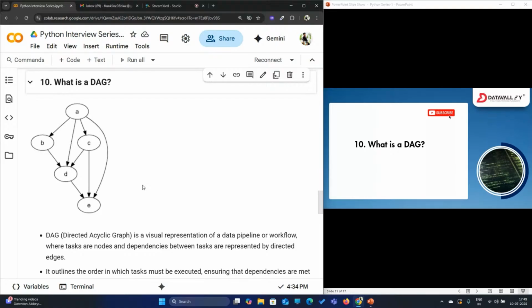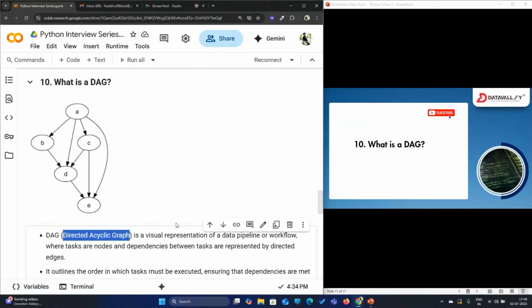So a DAG is a directed acyclic graph, as I said earlier. You are going to have a visual representation of the data pipeline or workflow. Okay. So as I said earlier, why do you use Airflow? To orchestrate your workflow. All right. Same way, they use DAGs. So DAGs, what do they do? They orchestrate your workflow. Okay. And these visual representations of your workflow have nodes. So a node is this circle, right? A, B, C, D, and E. Those are the nodes. And then you have edges. So these are the edges.